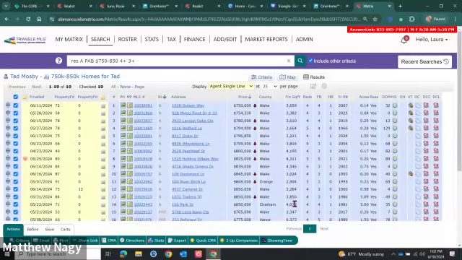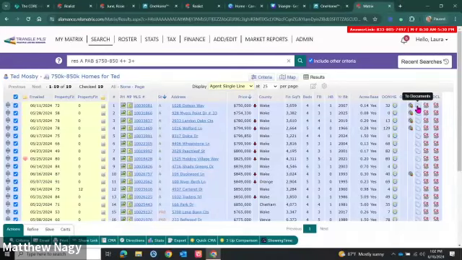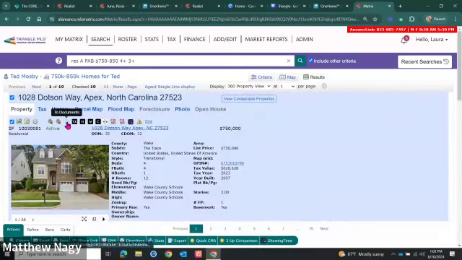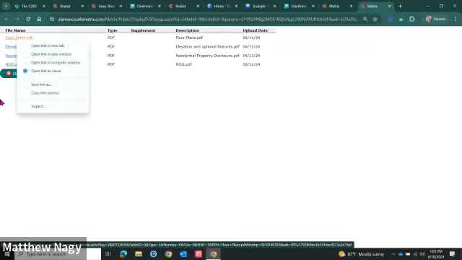MLS upgraded this past time. We used to be able to select all documents and then send them all to our clients at once, which was really handy, and then something changed, and then you had to do every single one individually. I'm looking at documents here, and it looks again to be an individual thing. Do you know if there was a way to send all documents at once? Because sometimes properties have like 12 documents. It's a long time to send. I'm seeing the same thing. I'm on this listing, I'm going to go to documents. It looks like each one of them is going to have to be downloaded and sent.